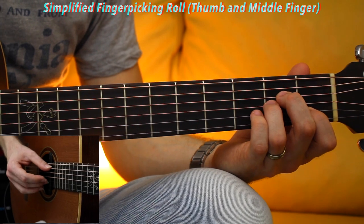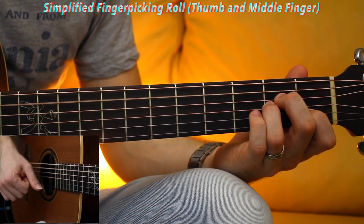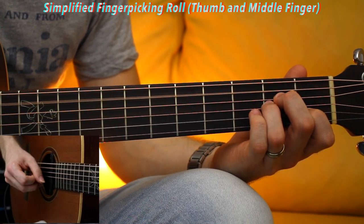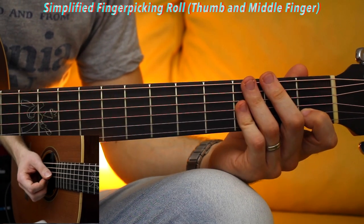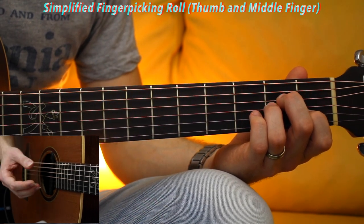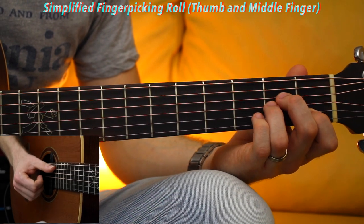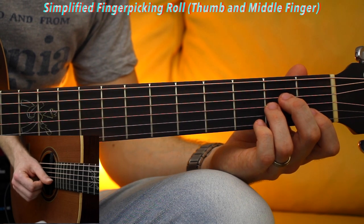So I'm playing thumb and middle together, then the index, and then the thumb again. It's a pattern in three: one, two, three, one, two, three. Now the secret here is to, rather than play the thumb and middle together, separate the plucking. So I'm gonna have the thumb going first, followed by the middle finger.